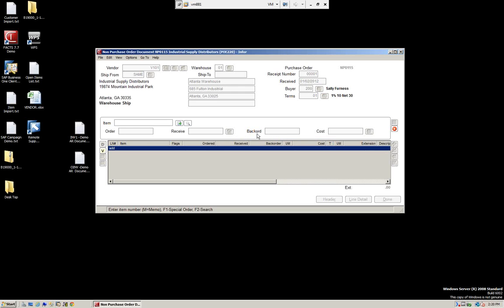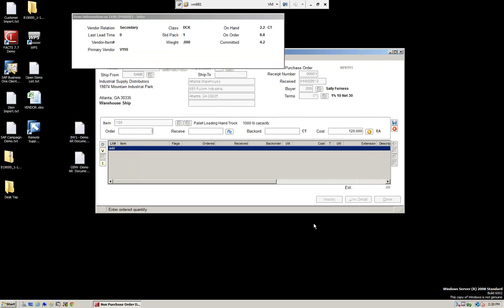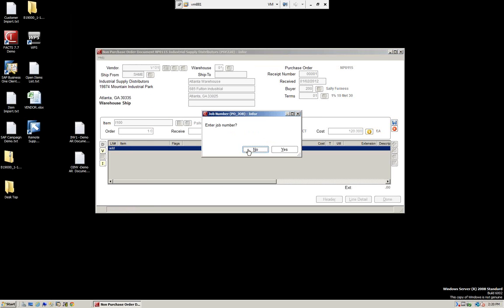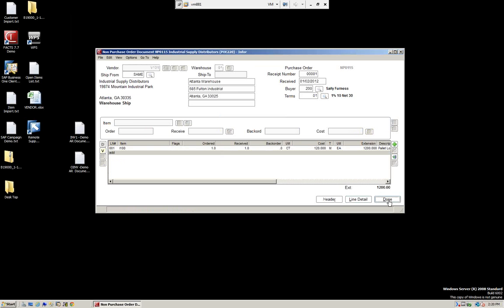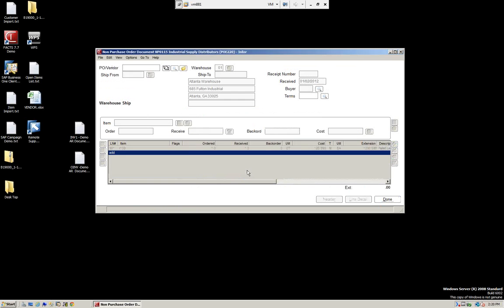So we're going to go here, and we're just going to put our item in. Let's say here. And again, what we're doing is we're just ordering and receiving everything together. So for people who don't actually use purchase orders and receive from the purchase orders, you'll see the process is the same. It's basically I'm entering the PO and receiving it simultaneously.